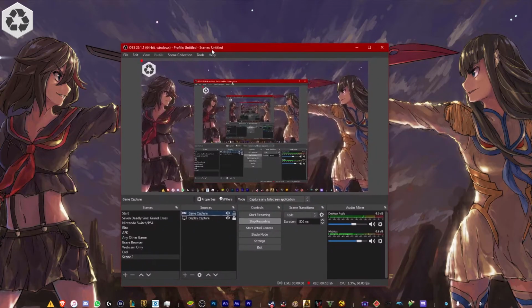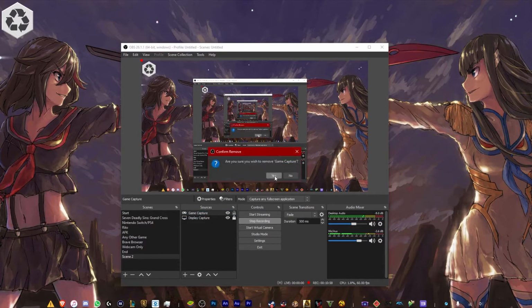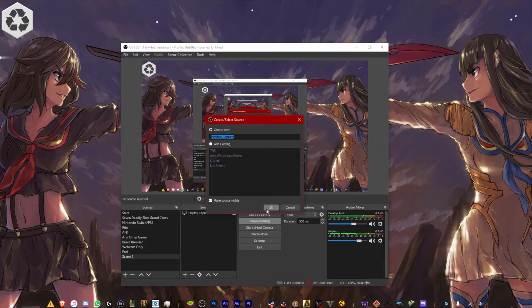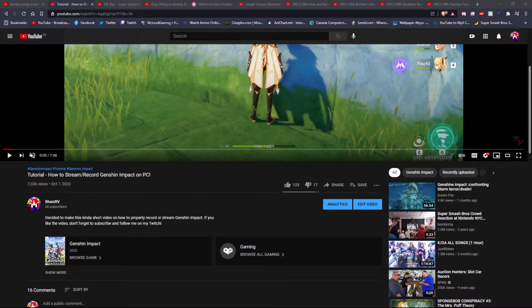So we're gonna go back into OBS. We're gonna remove this. We're gonna add a window capture, and there's the video right there. We're gonna go back into Genshin, press Alt Enter again, go back into OBS, and it should be here.